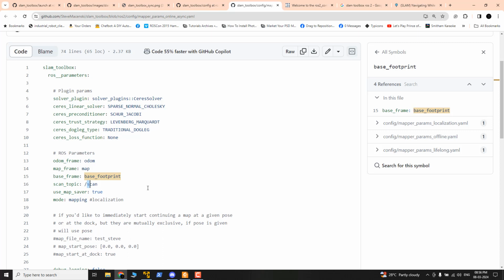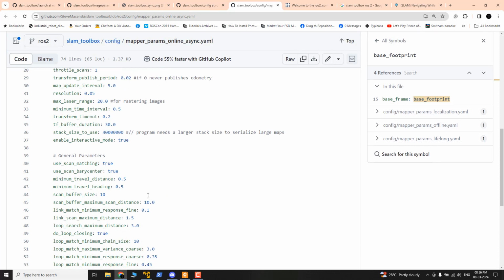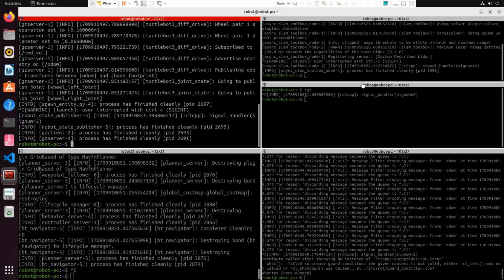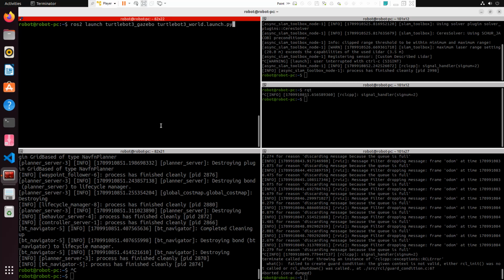I think that's it. Okay, if these things are okay, then we can start the SLAM toolbox. There are two modes actually: you can do the mapping or you can do the localization as well. So you can use this node for the localization as well. That is the double benefit of the SLAM toolbox. You can change the mode. These are the basic features of SLAM toolbox, and I can show you the demo again with some other stuff.